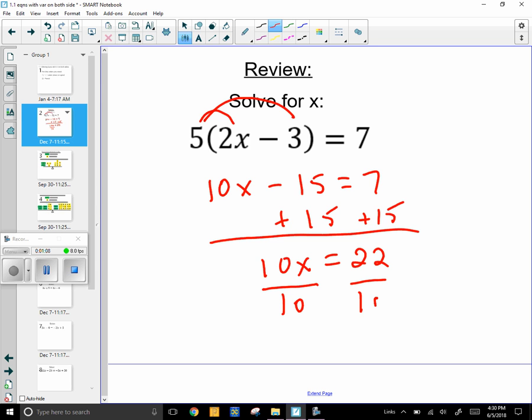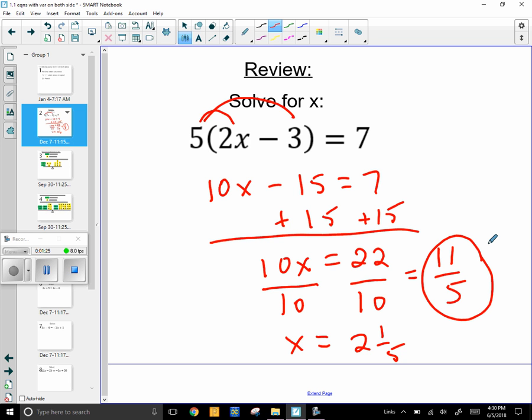Now, in your regular Math 7 class, you would write this as 2 1/5, or 2 2/10, or 2 1/5. Going forward, your teacher is going to be okay with you reducing this to 11/5 and leaving it. It's actually considered slightly preferred to leave it going forward in algebra. So don't forget what you learned, but don't worry as much about changing things to mixed numbers. It's still acceptable to do that, but you might as well leave it like this. It's perfectly fine to leave it in improper fraction form as long as you reduce it, just so that you know that.